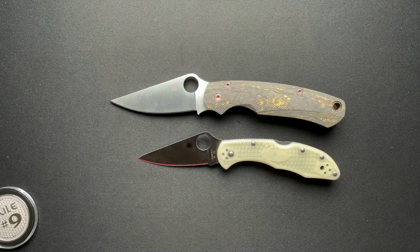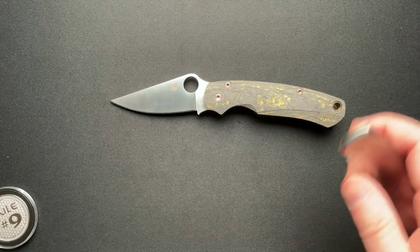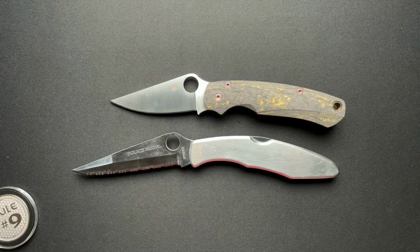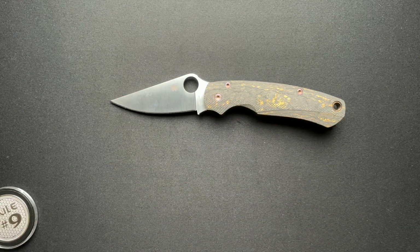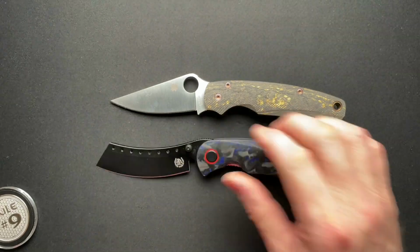The Spyderco Delica. Since we had a bunch of Spydercos out here, how about the Police model? And for fun, the Hellraiser P-Series.